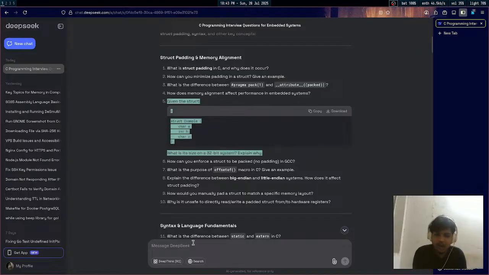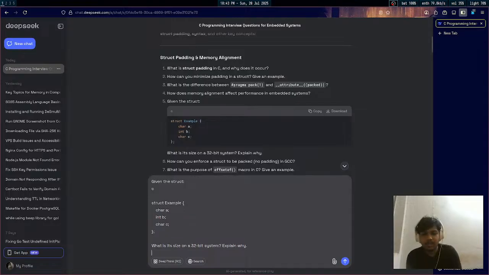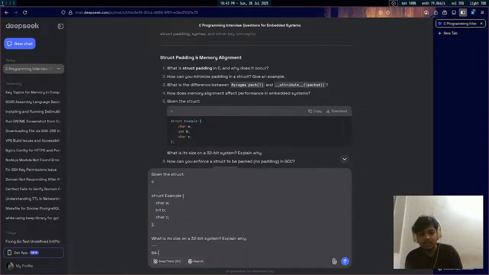But I am curious how it works for 64-bit and 16-bit systems, because the way I understood earlier, not right now, was that when I have a 64-bit system, it will just put all this together in a single word itself, because it can accommodate that: 64 bits is like 8 bytes, this is 4 bytes, this is 1 byte, this is 1 byte, so total 6 bytes.